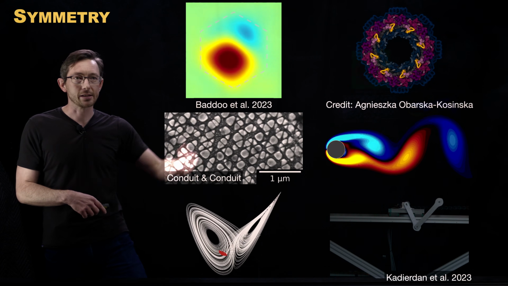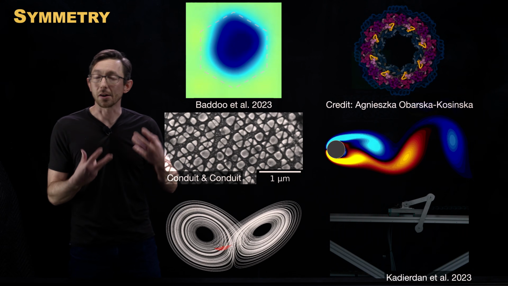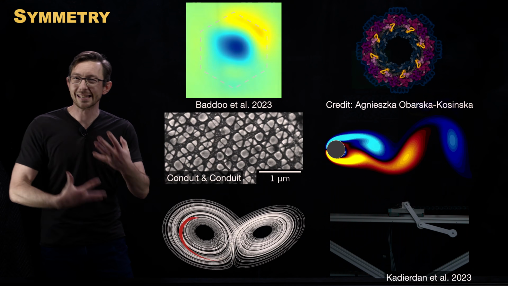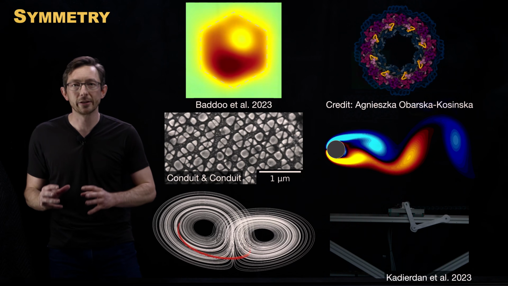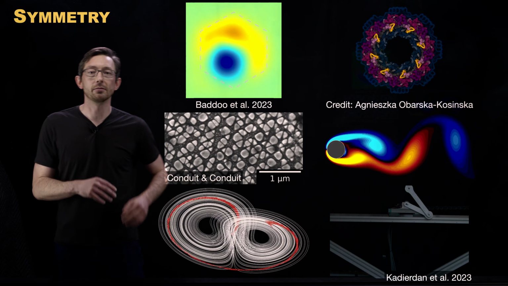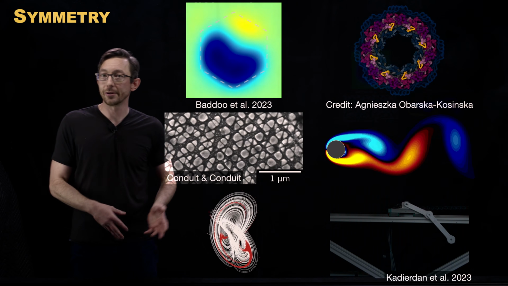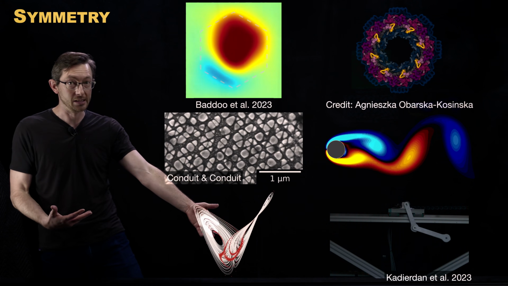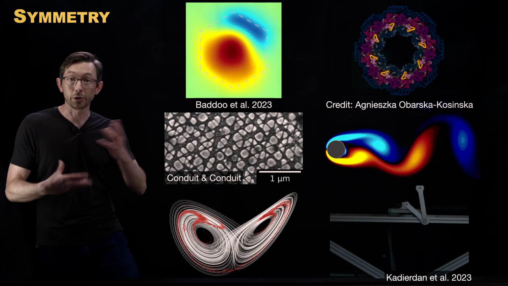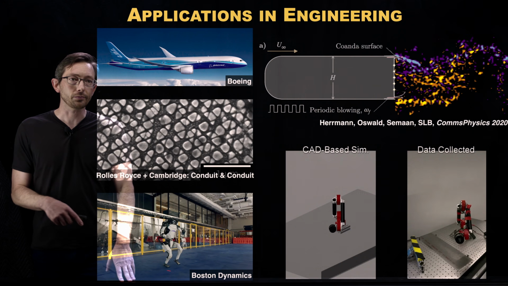Symmetries are a really good example of this also, where we know that physics often manifests itself through these symmetries in the system. And you can build those symmetries into the architecture. You can build those symmetries into the loss function. You can enforce that those symmetries are adhered to through constrained optimization. And sometimes you do multiple combinations of those.